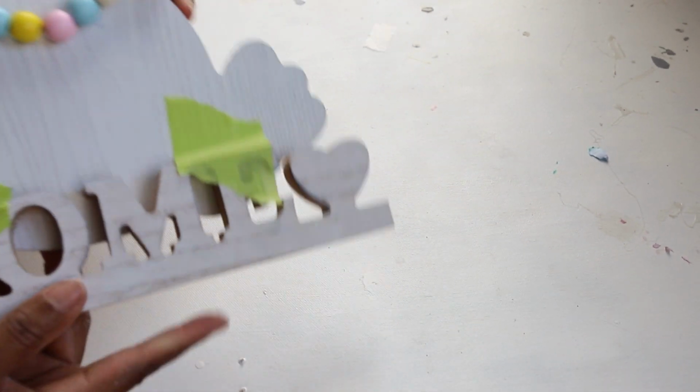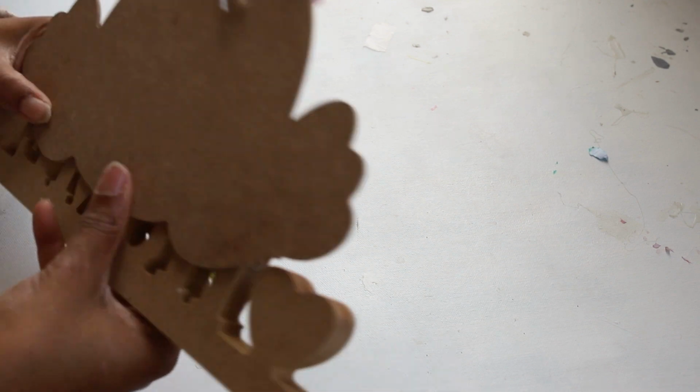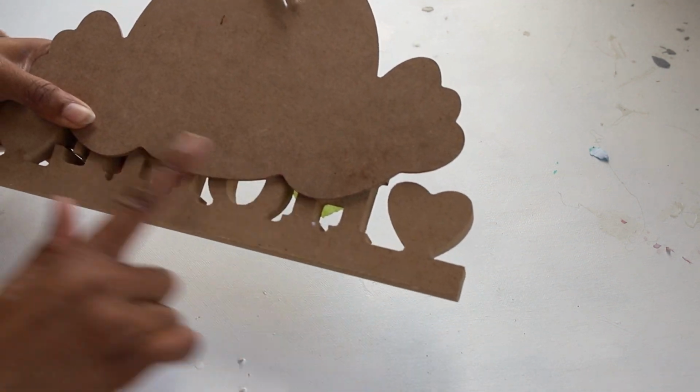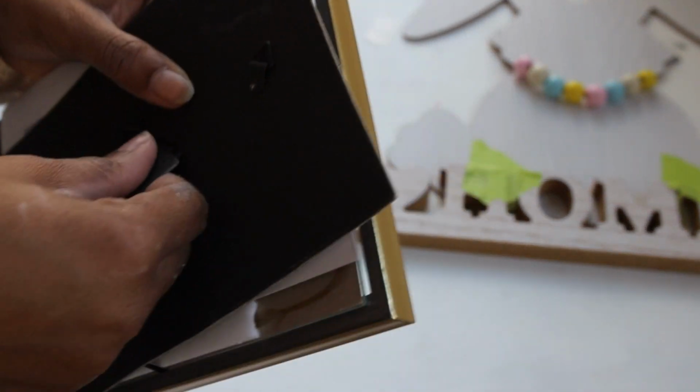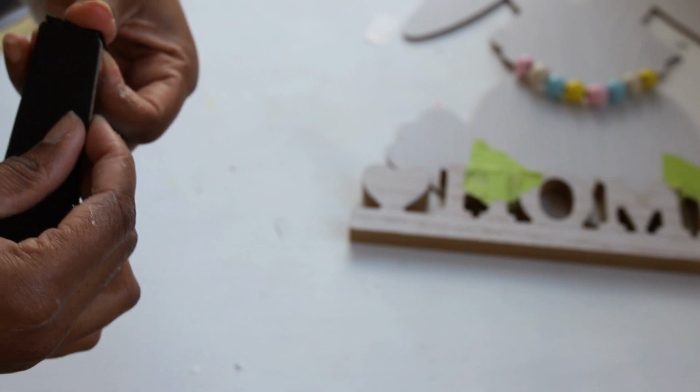So the issue was the bunny was a little bit heavier once it got glued to the sign, so I needed a way to keep the bunny up. Now you can do this multiple ways, but I actually had an old frame and I decided to glue the stand to the back of the bunny.